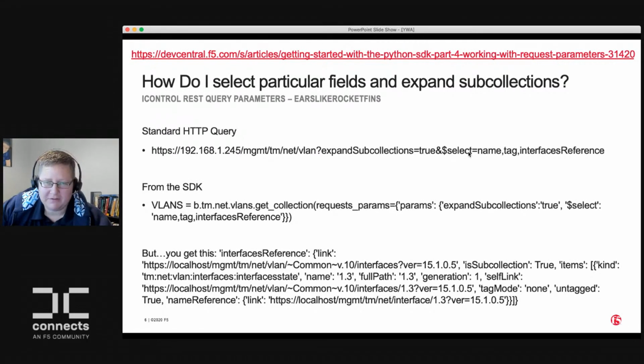Maybe some iControl REST experts out there can correct me, and I'd be happy to be proven wrong in this case. But I think the way to get at that is you have to pull the whole interface references back. And then within that, and I put the reference down here, you have to do a little bit of post-processing, but at least you only get the fields that you want. From the interface references, you would have to glean from the JSON to get within the items here the name of your interface. So you can definitely use select and subcollections together, but you have to pull that whole reference back in order to get down into the names. And again, I would be happy to be proven wrong on that. If you are in the know and you're smarter than I am, I would love to be corrected.